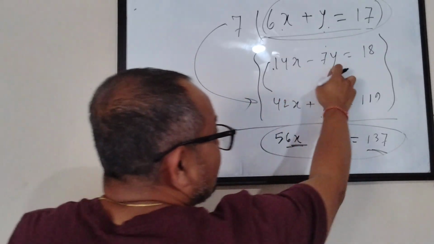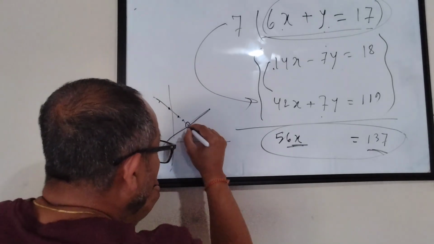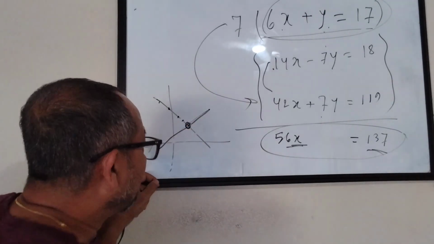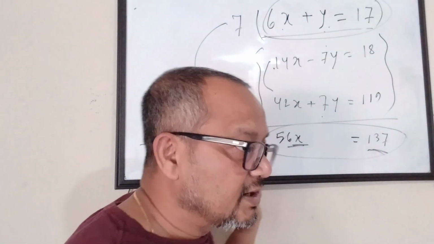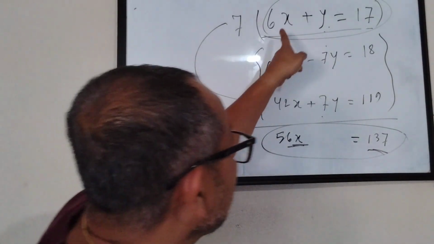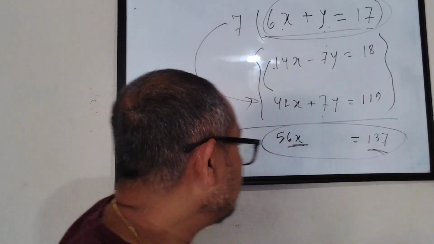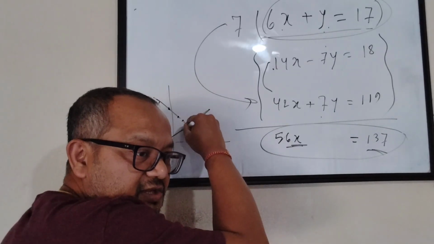One thing changes the value of the other one, so that the total value remains the same. Now, what does this point mean? This point means this is your intersecting point, which is abiding by this contract as well as this contract. Now you look at this point where your two lines are intersecting each other.